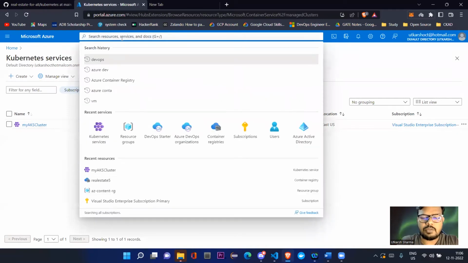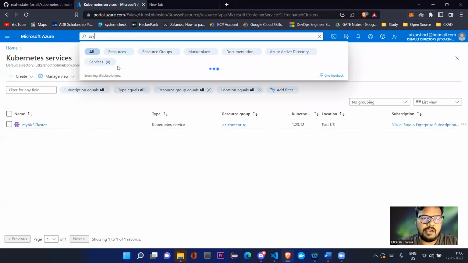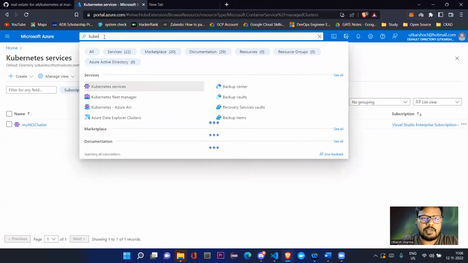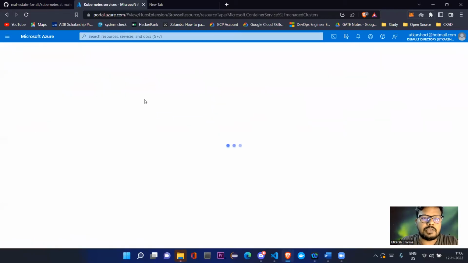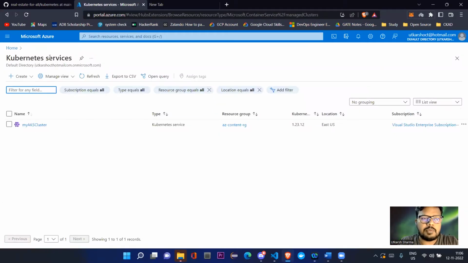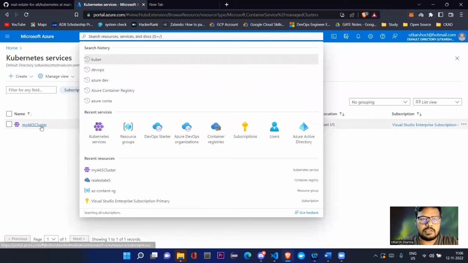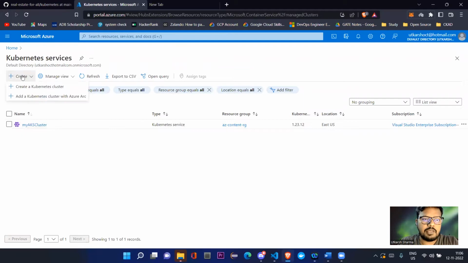Basically you can search here. In my case, it was present on the home page, but it might not be present on your home screen, so you can leverage the search bar here. Here I'll create one Kubernetes cluster.